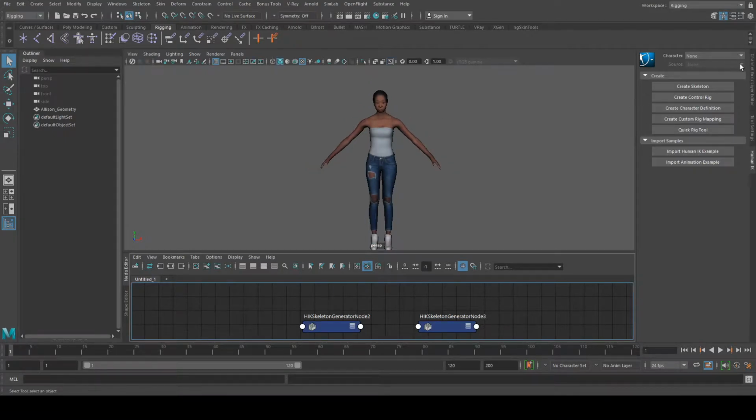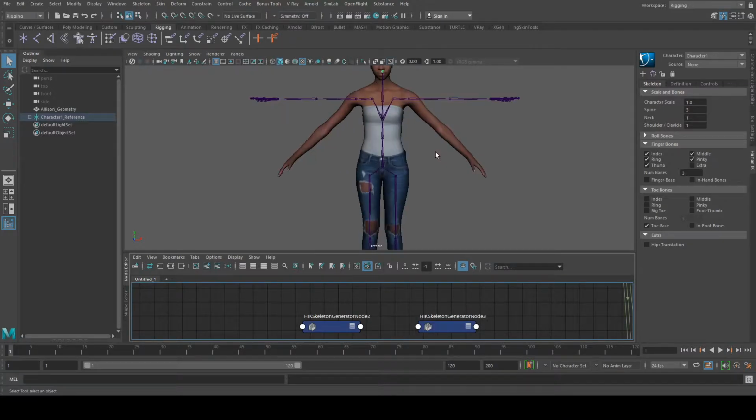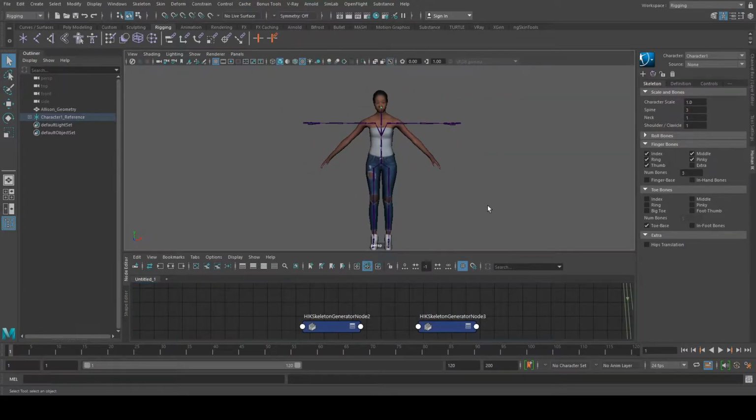And to get started, you need to go down here under the character drop down box and click create skeleton. Now, as you can see, this has created a skeleton, and this will be the base for our rig. So at this point, once you have the skeleton at the proper size for your model, at some points it won't be the proper size. What you can do is just play around with the scale. If it's too big, bring it up. If it's too small, bring it up to 2. If it's too small, just bring it down in increments of 0.5 until it's a proper size.